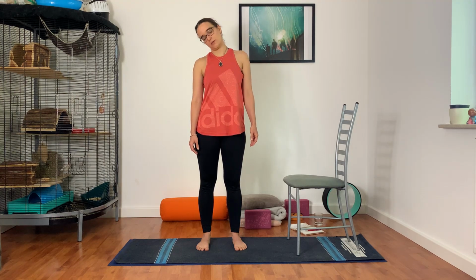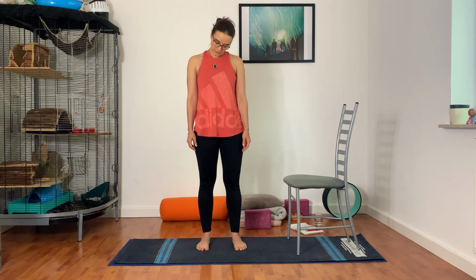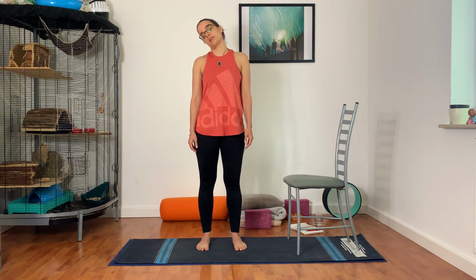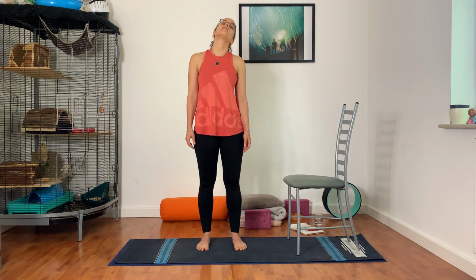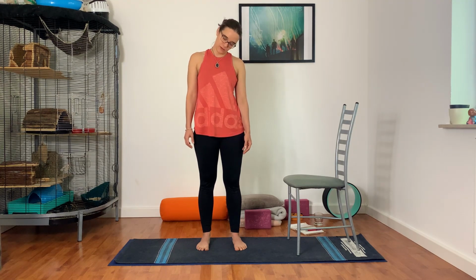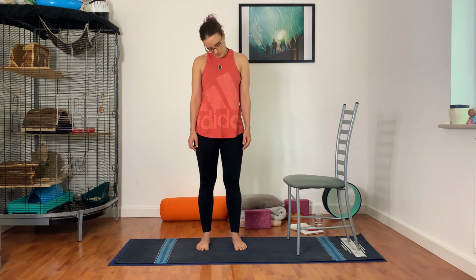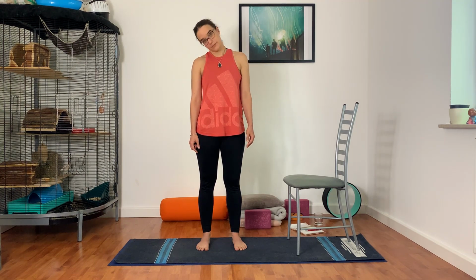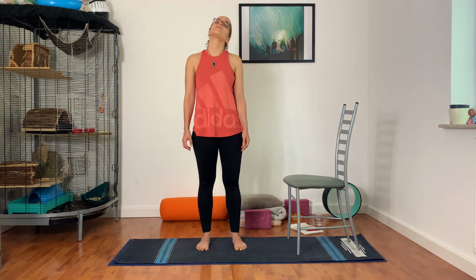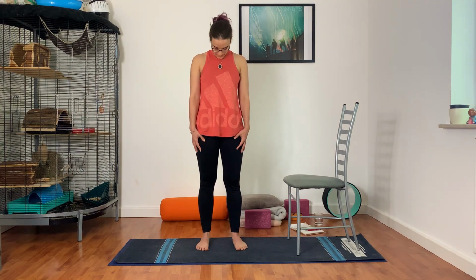Moving slow, being mindful. And for the last few rounds, if you want to take full circles, leaning the head towards the back, but be very gentle, very mindful. And then rolling the head all the way to the left. Always controlling the movement. And then coming back to center. And lifting the chin up.